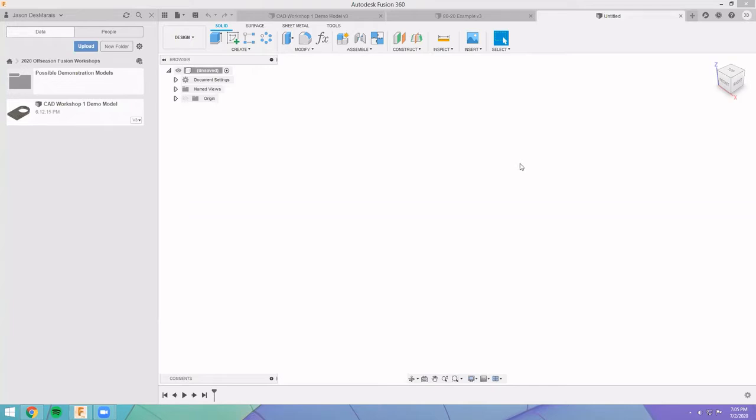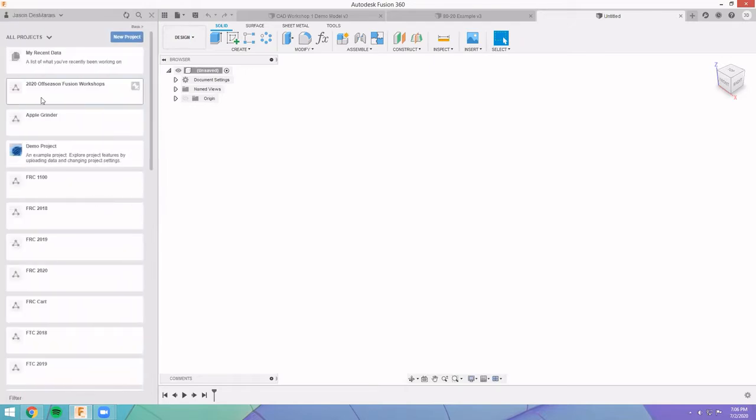All right, so Fusion 360. I guess we'll just start with a quick program overview, what we're looking at here. Starting from the top left, this up here is your account. If you are working as part of a team, you'll see all your other team members down here. Right now, we're not. This whole left pane here is your data panel. This is like your file browser for all of your projects. So if you click from home, this is all the different projects you have, and all your files and stuff will be stored here.